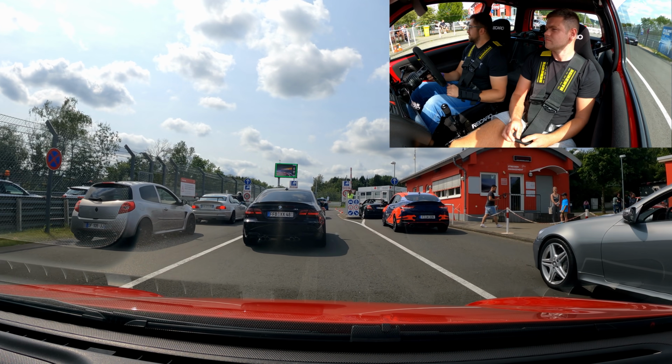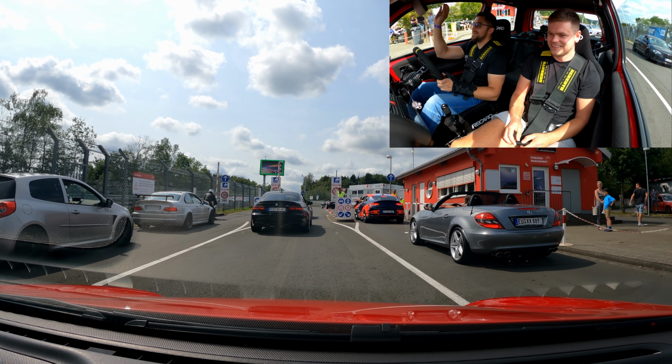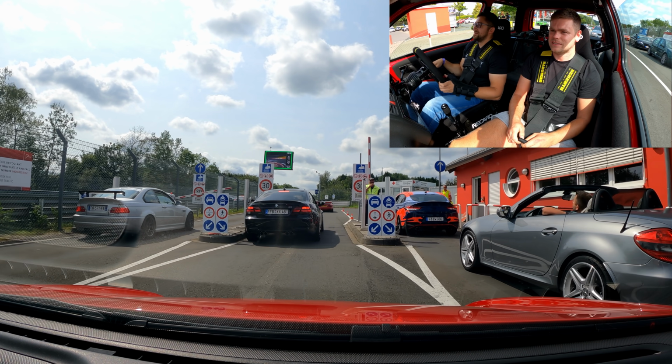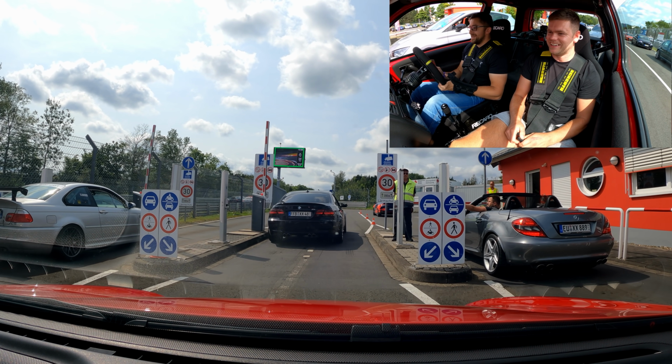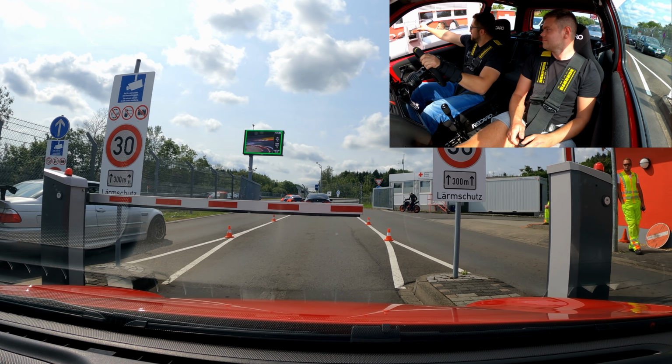The guy next to us is full vibing with the music, elbow out of the window. Living the dream. That's that flywheel that takes getting used to. At least we have power windows without a cage. Yeah, exactly.